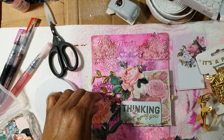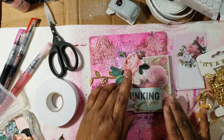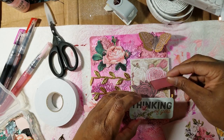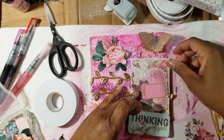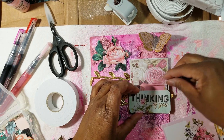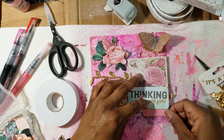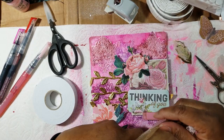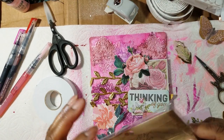All right, so I love that actually. So what I'm gonna do is push this further up and then have that like that. I like that kind of layered look. You know, I don't know how I'm gonna set this up. And don't worry if you have things sticking off. It's supposed to kind of look like that, I think. It's supposed to look like, you know, it's a layered piece. And I really want it to be kind of chunky. So I think what I'm gonna do is just add. See, I'm gonna take some of these out of here and open it.